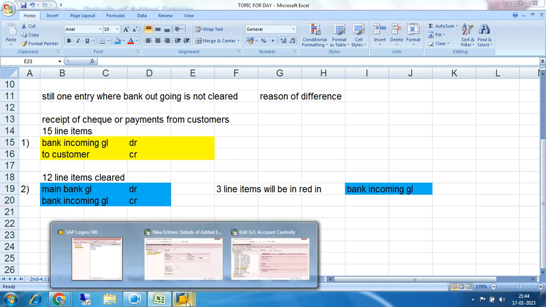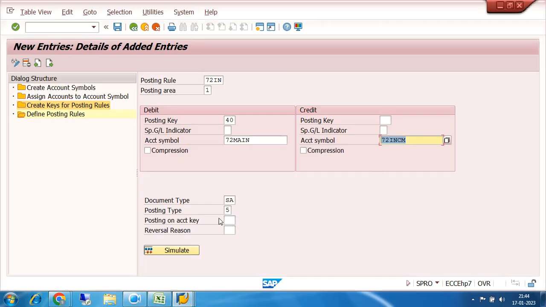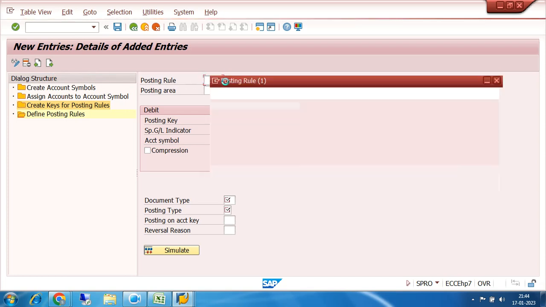So this is the step due to which this happens. Then click on save, and then click on the next button. These are the two steps which are really tough, otherwise other things are very easy to understand. I am trying my best to make you understand by logically analyzing the things. So I will come to the second posting rule.